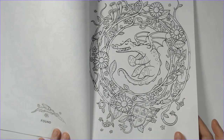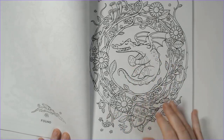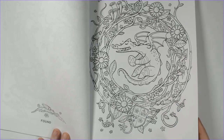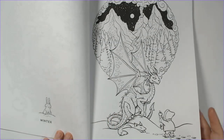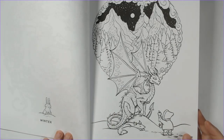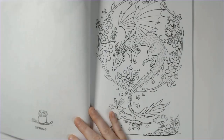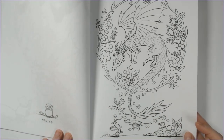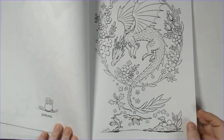Oh, it's had a lost one and then this is found. He lost his little egg. That's what it was. He was, or she wasn't lost. She lost her egg. Well, isn't that just a story and a half there? Better than some of the dramas on TV, let me tell you. I love the little ones coming out of the nest down here. That's super cute.